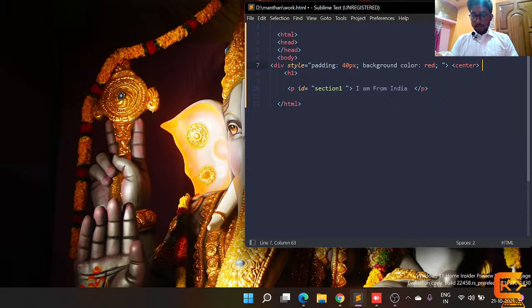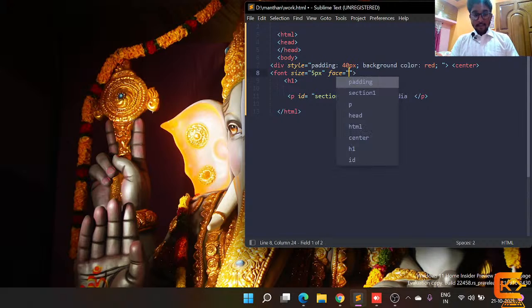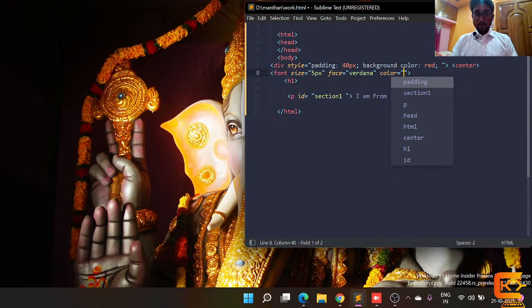Okay, and within that I'm going to use a font tag, let font size be 5 px, and again I'm going to use face as Verdana, and color let it be white.